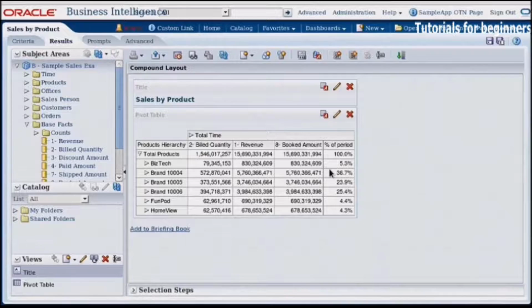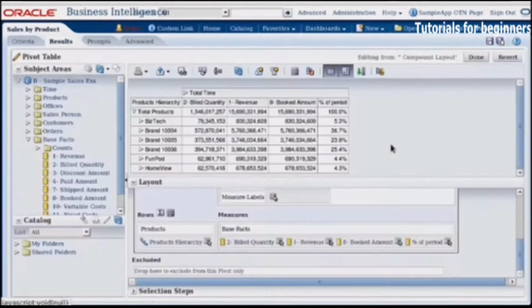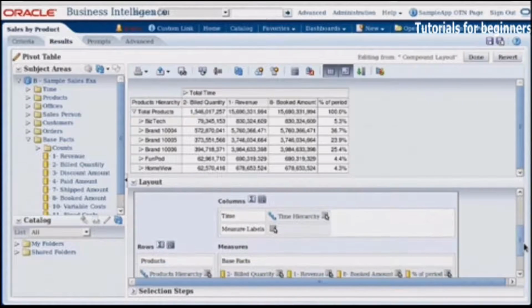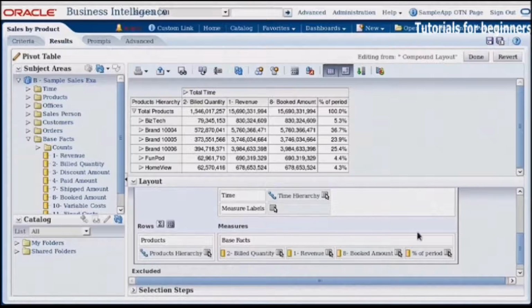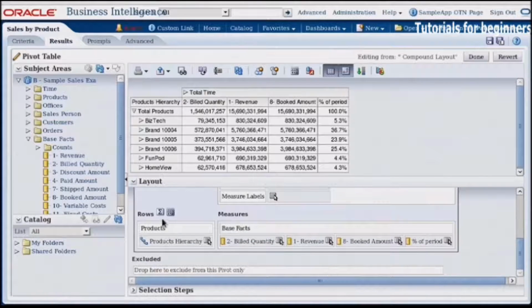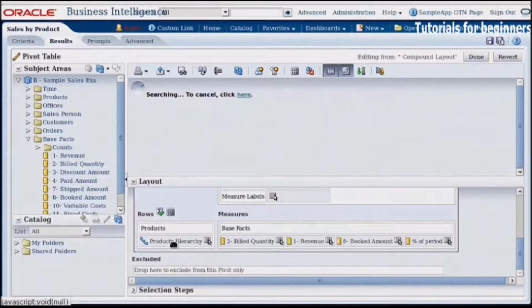So let's now add some totals to our report. And this is pretty easily done. We can go back to our layout editor. We'll go ahead and do the edit. There's our pivot table prompts, sections, pivot table, and the row ones. And notice we have a subtotal here for no totals. So we can do totals for virtually about anything. There's the columns for the entire pivot table, but I want to add totals for the rows, and I want them to appear after all the rows are returned. So whenever it's summing things up or drilling the data, we'll have a grand total at the bottom.